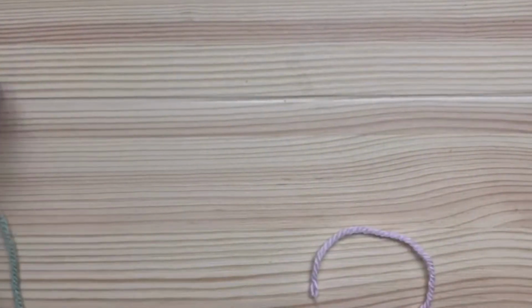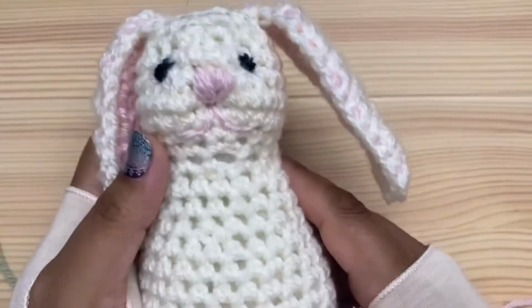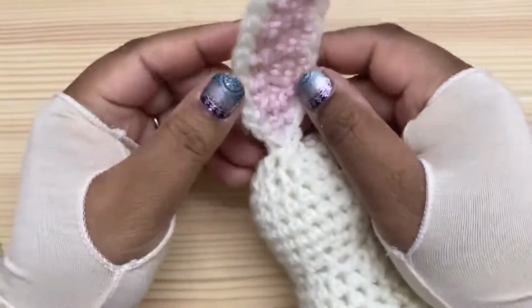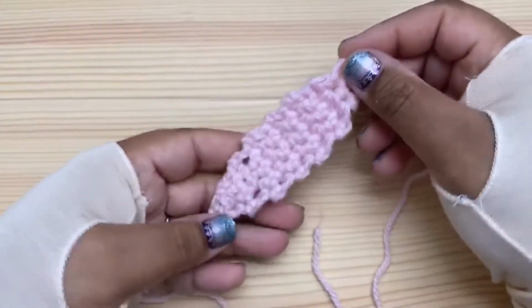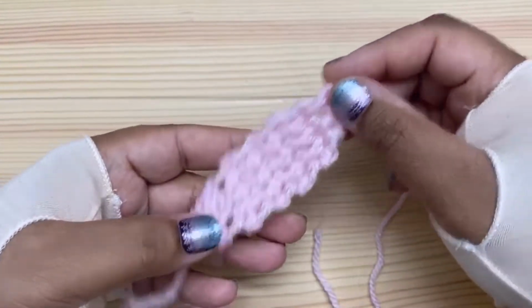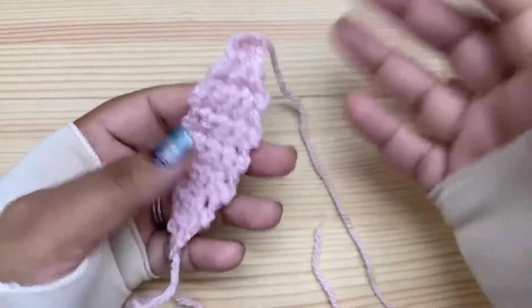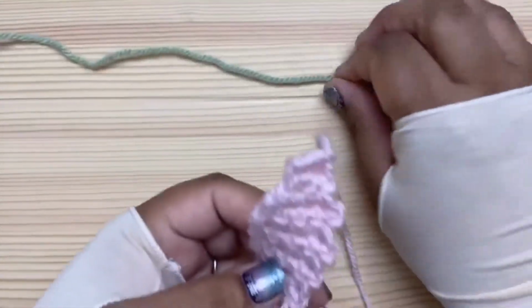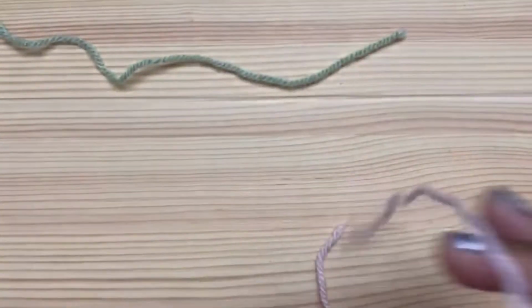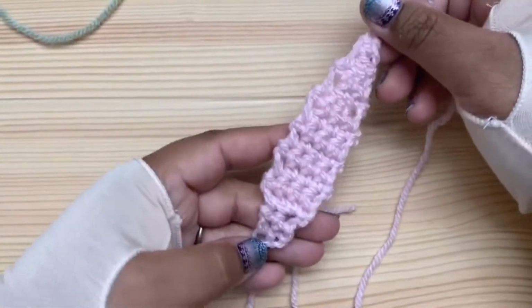Okay, so now that I know that I'm here and you're here, let's flip over and we can do the demo for today. So this is Sunny the baby bunny that I showed you earlier, and what I'm going to show you how to do is these two-layer ears. I have done the inner layer, because the inner layer and the outer layer are exactly the same stitches, so I didn't feel the need to show you this layer in detail. I am using this green yarn for the outer layer because it just shows up better on camera than the white.